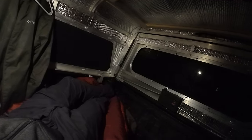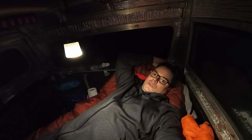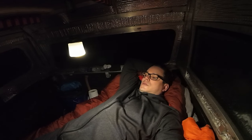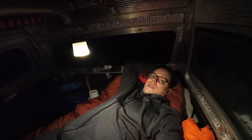We're on the diagonal. It's a tight fit, but you know. And I've got the commode over there in case I need to. But it's not too bad. We're gonna work on the setup though, so I'm gonna do some more videos here with this setup, and probably a little more testing and figure out what works and what doesn't. But I've got some ideas already for some things I want to change. Try to make it a little more comfortable in this tiny bed.